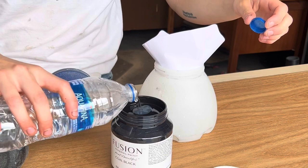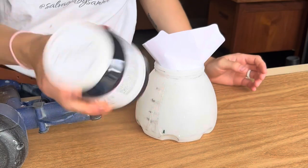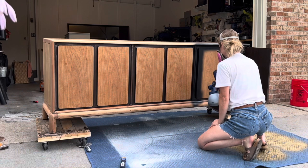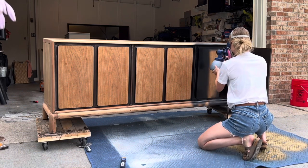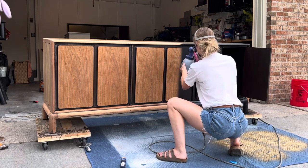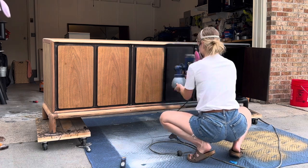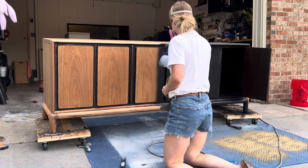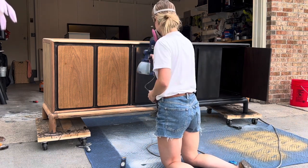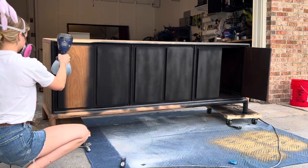I plan to paint this piece in Coal Black by Fusion Mineral Paint. I don't have a set ratio of how much water I add but probably about three to four tablespoons. I always find it easiest to mix the water in the container, shake it up, and then pour it through the filter. After that we got to spraying the entire piece down with our first coat and then I go back over in the opposite direction for a second coat — vertical first, then horizontal. This makes sure I don't miss any spots, and I'll still go over with a third coat just touching up spots that need it.